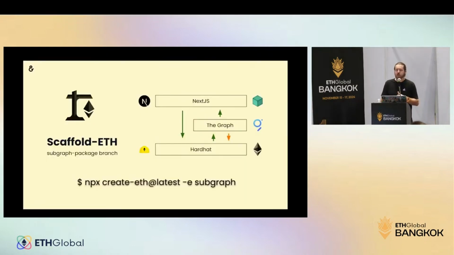And then we also have a direct integration with Scaffold-ETH. I'm going to talk about Scaffold-ETH tonight at 9:30 in more detail. I'm having a full one-hour workshop on how to do that. But today we're going to actually show this off if we have time, on how you can spin up a subgraph with Scaffold-ETH as well. And this is all done using this one single command. This will spin up a front end with Next.js, a back end with either Hardhat or Foundry, and it will also spin up the Graph running in this middleware layer for you. It's all Docker based. And we're going to set it up right now.